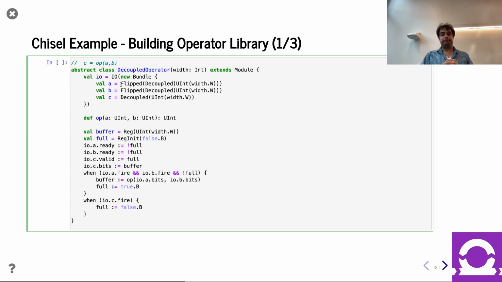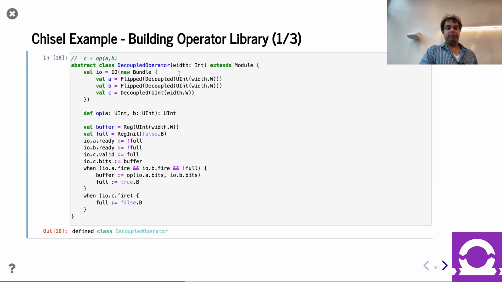And to make this more scalable, we'll go ahead and buffer the results in a register. So in other words, we get two inputs coming in, and we'll put the result into this buffer in between. So here's some functionality, right? This may give you some vibes from last Wednesday about how we built our queue, right? We had the full bit to track it as full. But the key thing to note is we have an abstract method like we saw before, but it wrote a pretty legitimate class around it, right? This is a real module. And now we have this busywork set up.